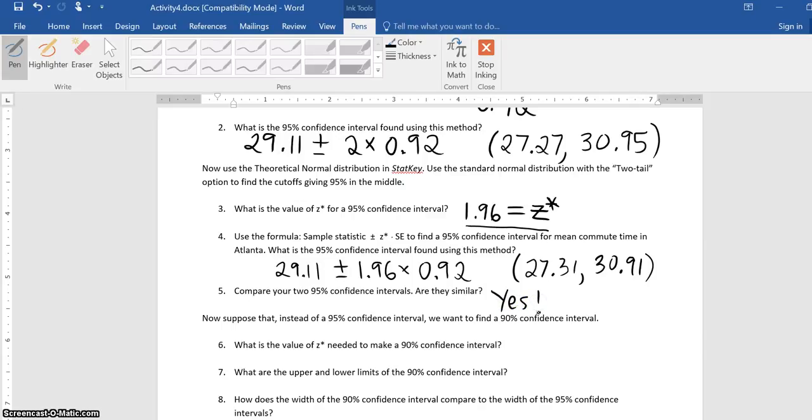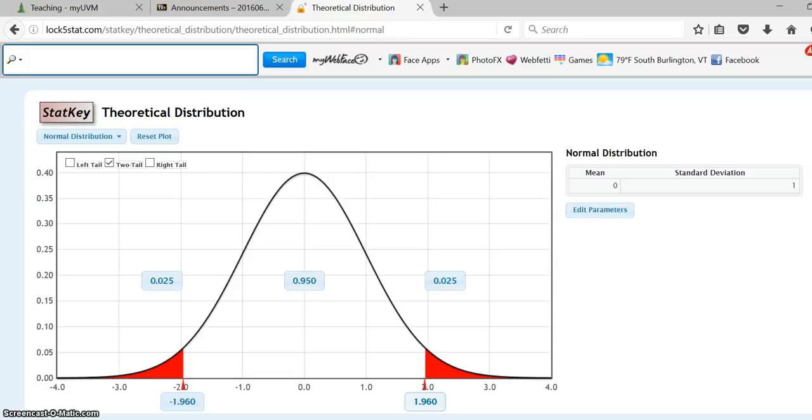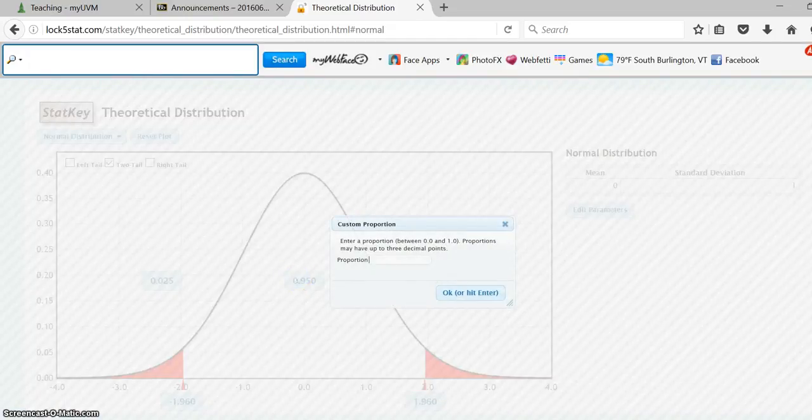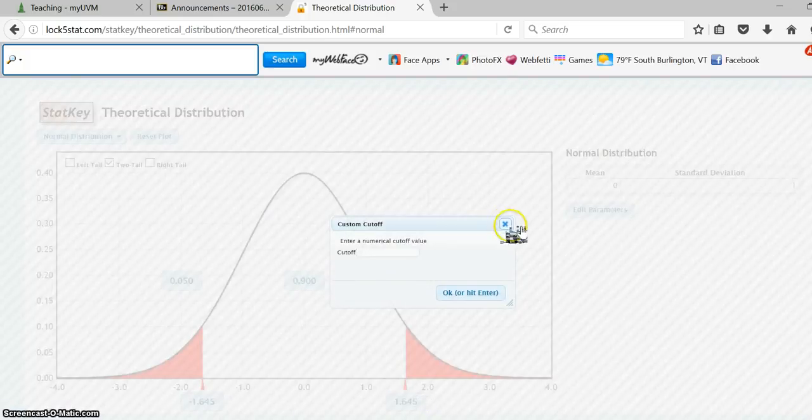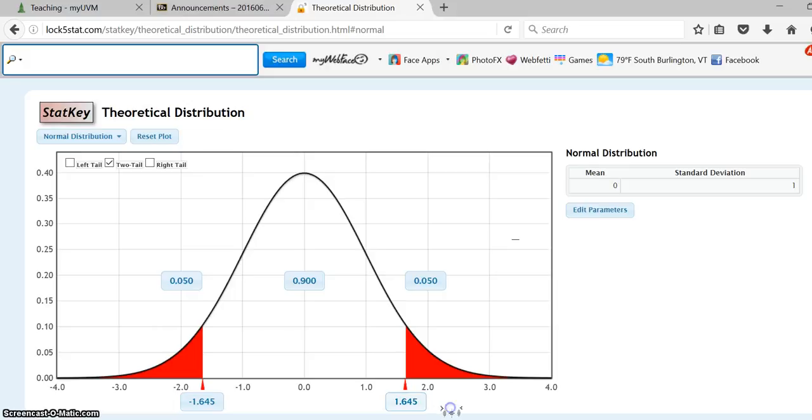Now we're going to suppose that instead of a 95% confidence interval, we want to make a 90% confidence interval. And we're going to need a different value of z star for our formula because z star is determined by our confidence level. So let's find our z star for 90%. Again, we have to be in STAT111 in our standard normal distribution. The only difference is that now instead of putting 95% in the center here, I want to put in 90%. So I'm going to change my percentage in the middle to 0.90. And now the z star that I use for a 90% level of confidence is 1.645 down here on the cutoff.